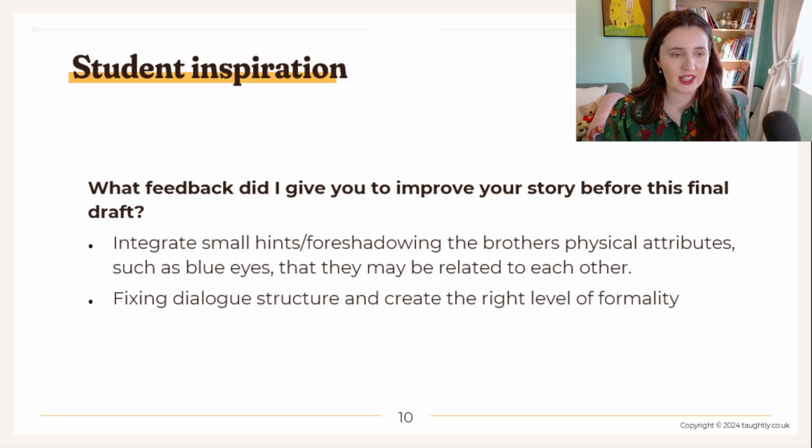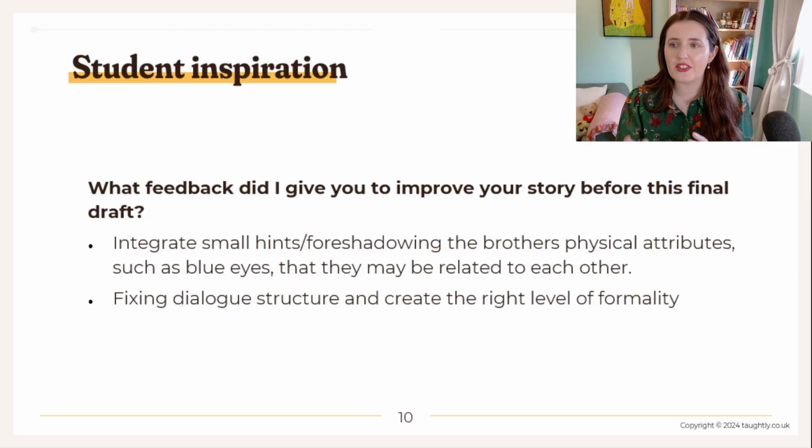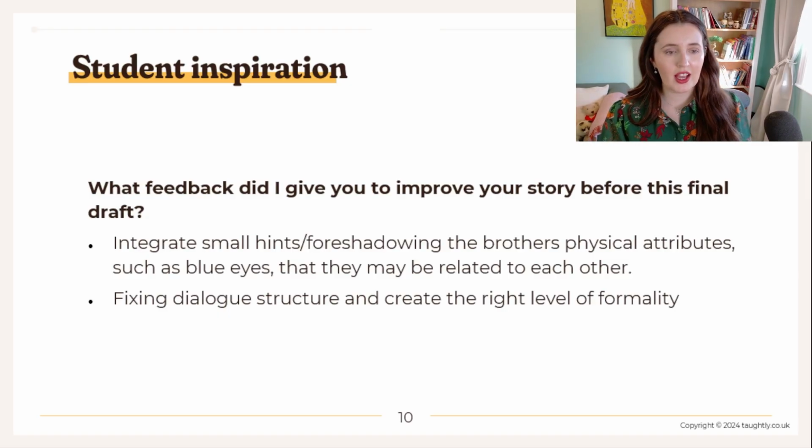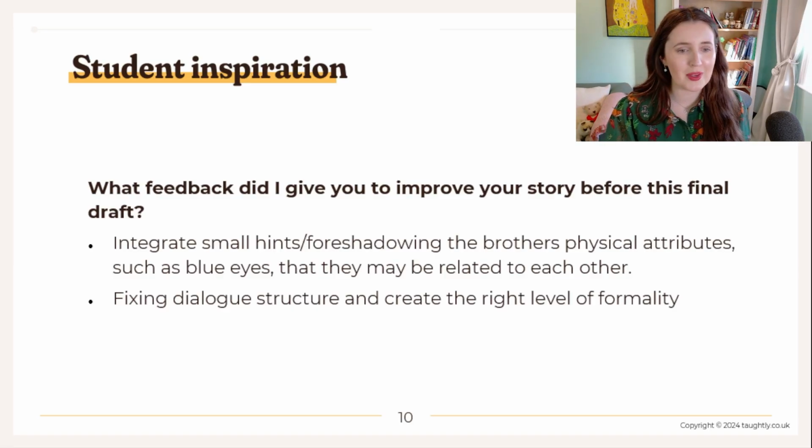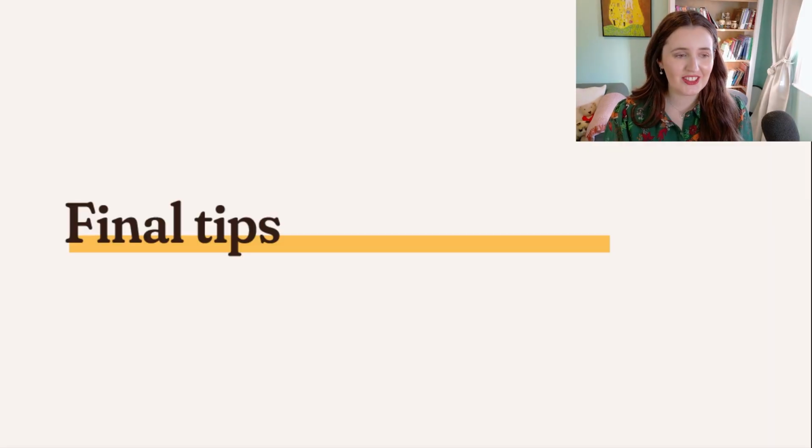And I also said to him, fix the dialogue structure. Some of his punctuation wasn't quite right with that. And make sure that the dialogue is the right level of formality. Sometimes some lines were too formal, but he very much redrafted that beautifully by his final piece of work that we've just read. My final tips and reminders for narrative writing then.